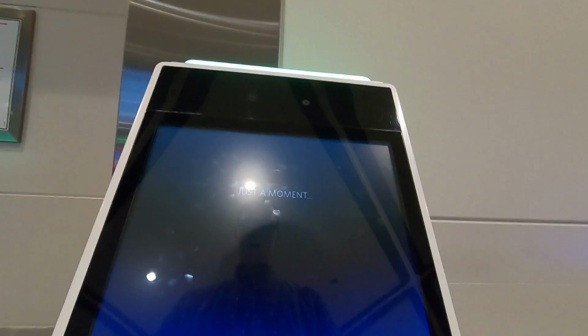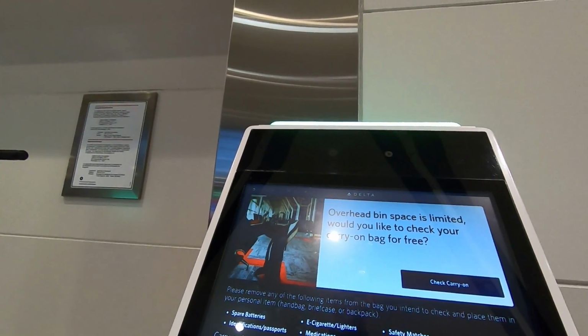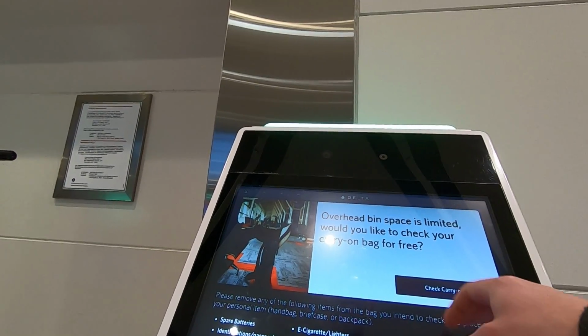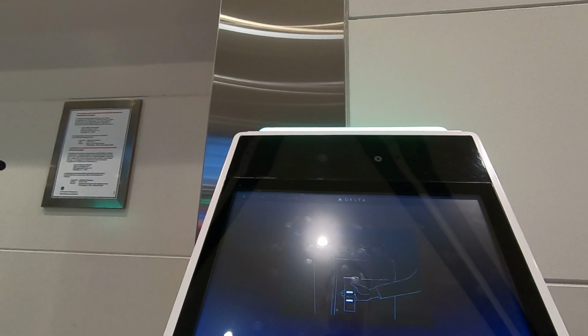You can pick up boarding passes and print checked bag tags at one of the many kiosks in the departure hall. You can see here that Delta offered to check my carry-on for free. This is something that I have found them to almost always offer if you're flying on a regional flight. That is a Delta connection flight, and it's fully booked. It's definitely something that I appreciate and take advantage of often, but don't always expect it to be the case on your flight.